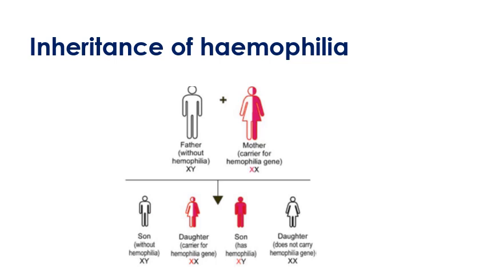For a man to inherit hemophilia, his mother only needs to be a carrier. For a woman to inherit hemophilia, the father must have hemophilia and the mother must be a carrier. If a mother has hemophilia, all her sons will inherit hemophilia. Although the majority of cases of hemophilia are inherited, a small percentage can arise through random mutations.